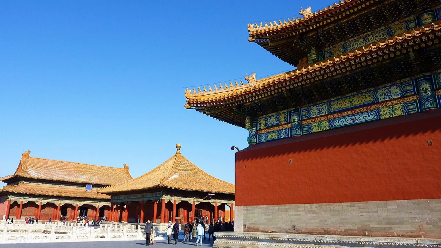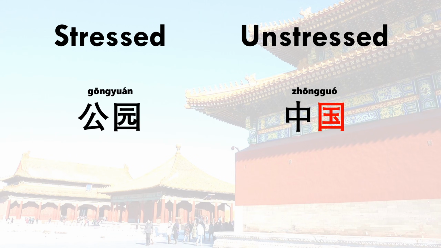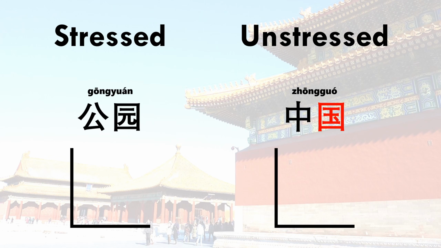Now let's look at the second tone. Listen to the difference between 元 and 国. 公元, 中国, 元, 国. The difference here is that 国 doesn't rise as high as yuan. So, if I were to graph those two, pitch over time. 公, this is a stressed first tone, so high throughout. And then yuan, and you'll notice that it rises all the way to the top where the first tone sits.